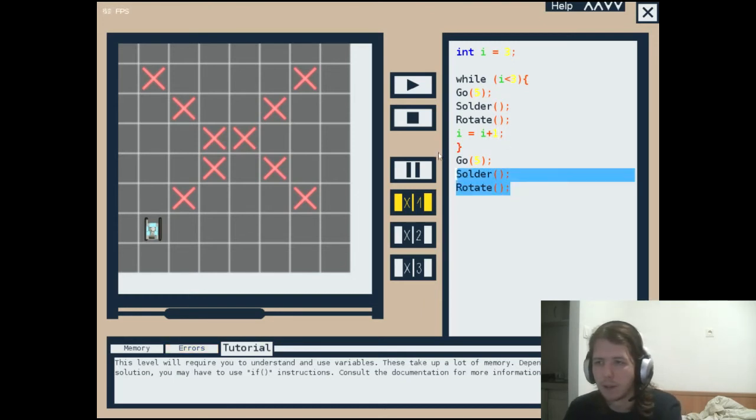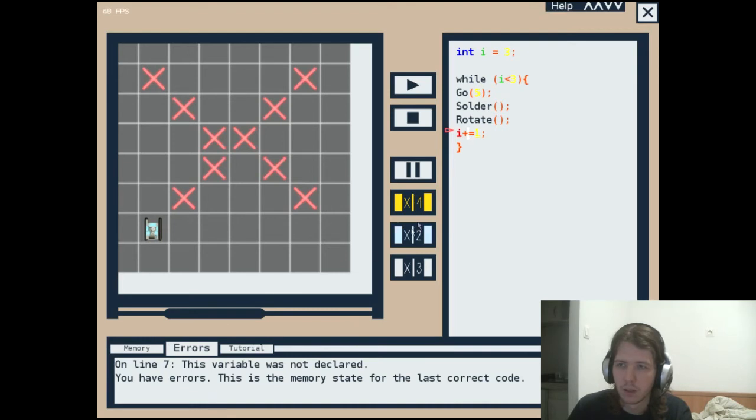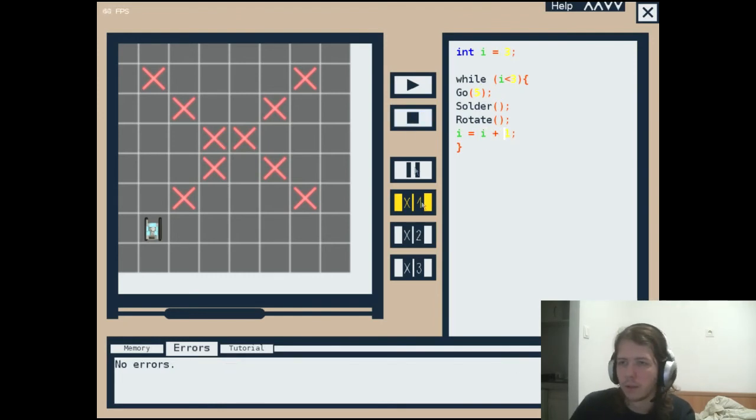I wonder if the C solution works here, which looks like this. Okay, sorry. Then the simpler C solution doesn't really work. Okay, let's check it.